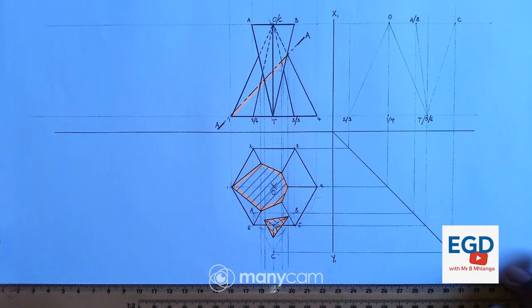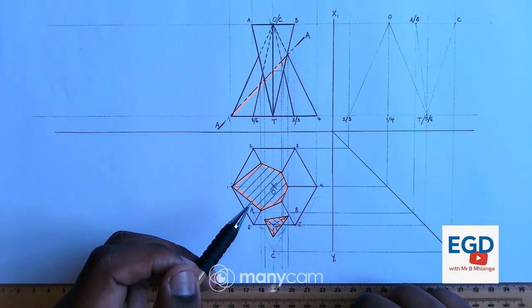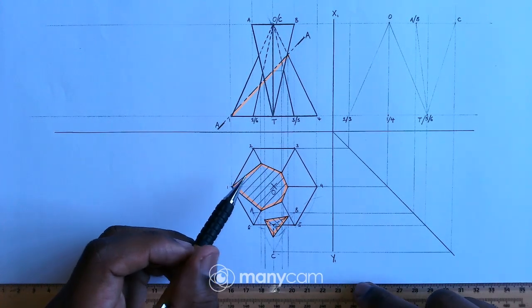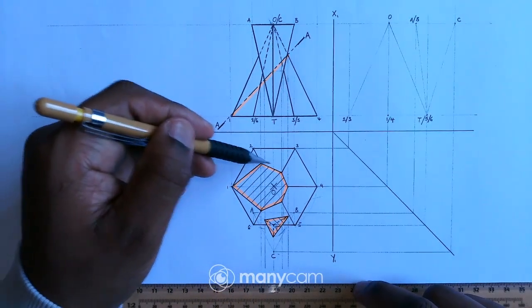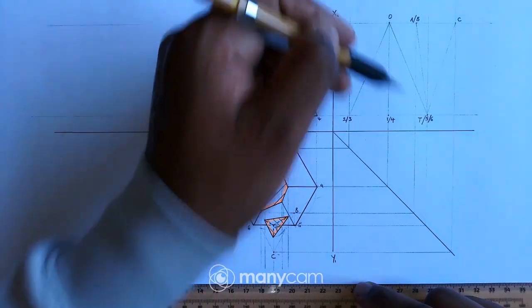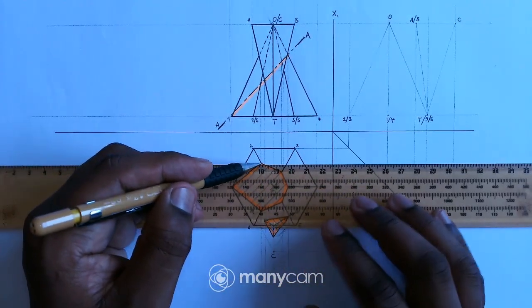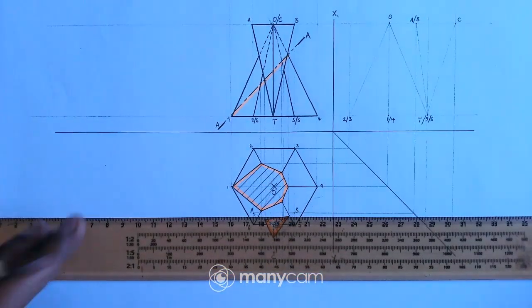Just like that. So now I have to draw the cut surfaces obviously from the two solids. So what I can do is, because I have the points from the top view, I can just project those points to this side. So I'll start with this one. So this point is on line O2.